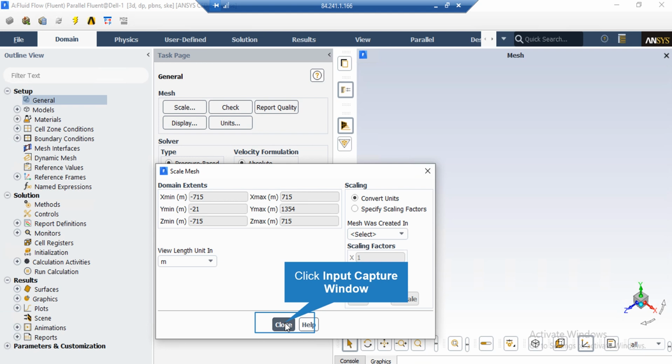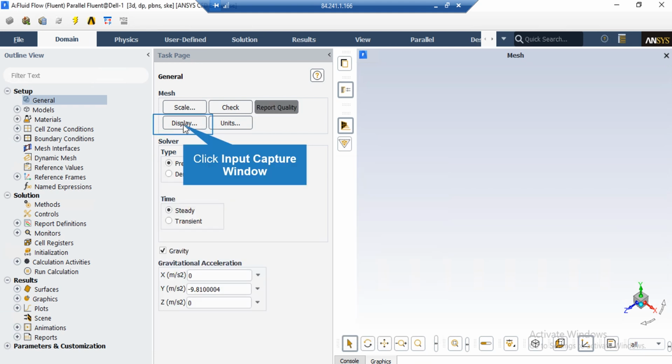For example, if your geometry and mesh is designed in a software whose default unit was millimeters, by activating these scaling factors, you can change this factor to your desired factors in order to set the length to the appropriate unit.